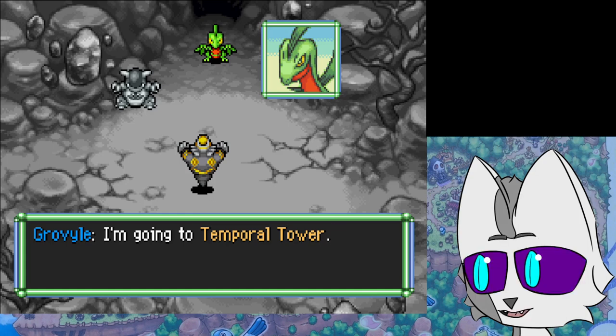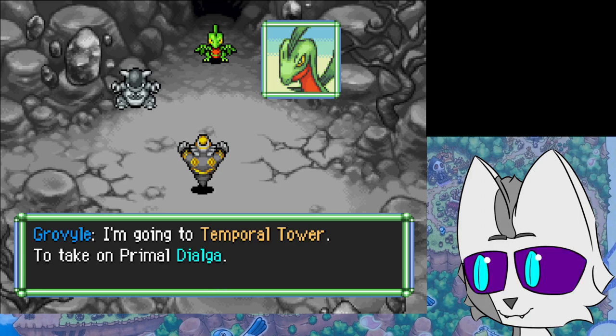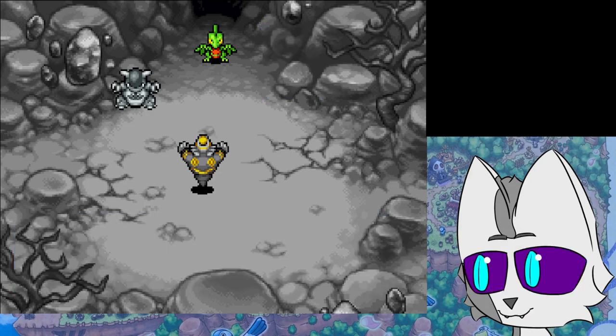Alright, this is interesting. He's gonna fight the future Dialga to try and buy enough time for Silas and Zoro and Neon to fix all of time, to take on Primal Dialga.